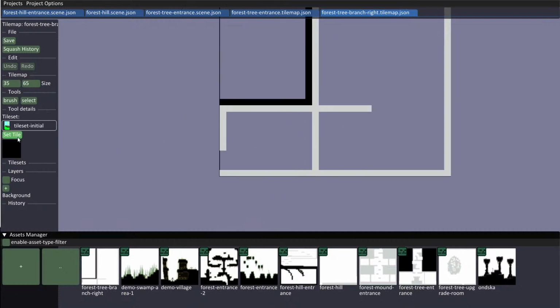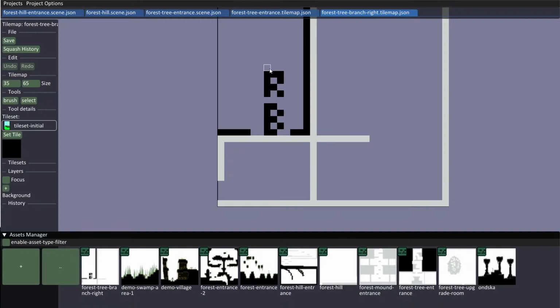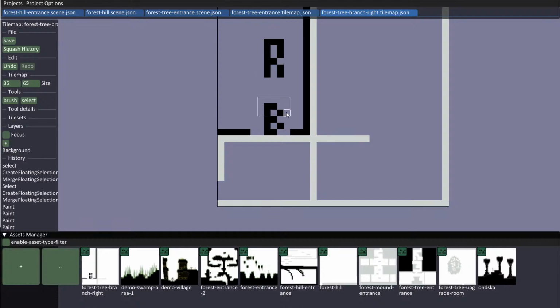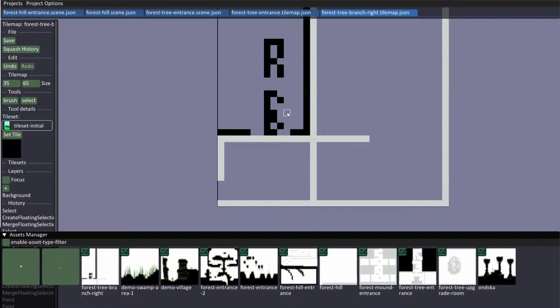Okay. Can I see this here? It almost looks like AB, but it's supposed to be RB.